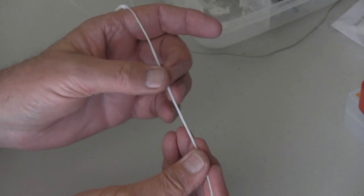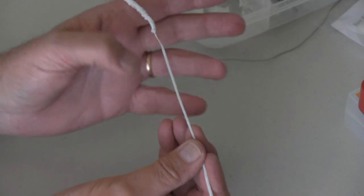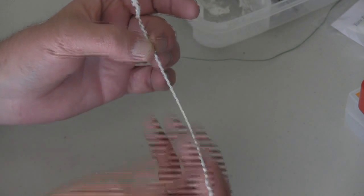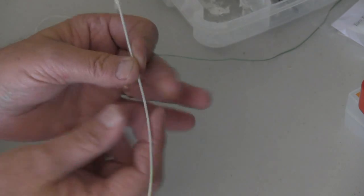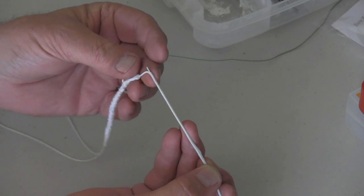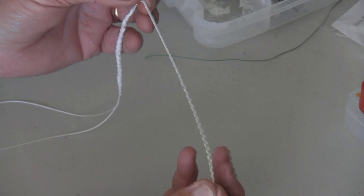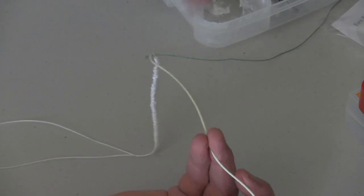Now I'm going to stress there are lots of different ways to make wind-ons. This is one way. For myself, I'll make them several different ways. On the heavy test, I may go more in this direction. But again, lots of different ways to do this. So now I've gone between the strands to bring my needle out. I'm going to hold the line, or the leader, back at the base, and done.